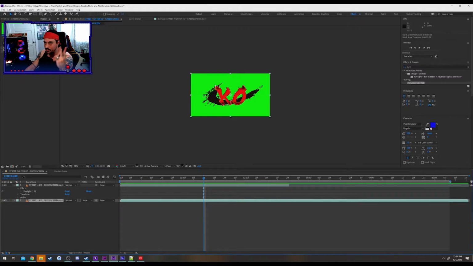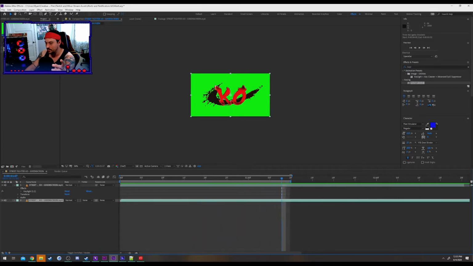This bar, there's 2 different bars. Pay close attention here. This one that's attached to the lower half, that's the actual time of the composition. And that's important because when you go to render it and you render out a 30-minute video of blank space, you'll thank me. So take this bar, scoot it back to wherever you stop, like there. So I'm going to say boom. That's a good time. And then you take this one. This is your workspace. That only defines the area in which you're working. This is the composition length. This is the area you're working in. It's not as important. The bottom one is the most important.